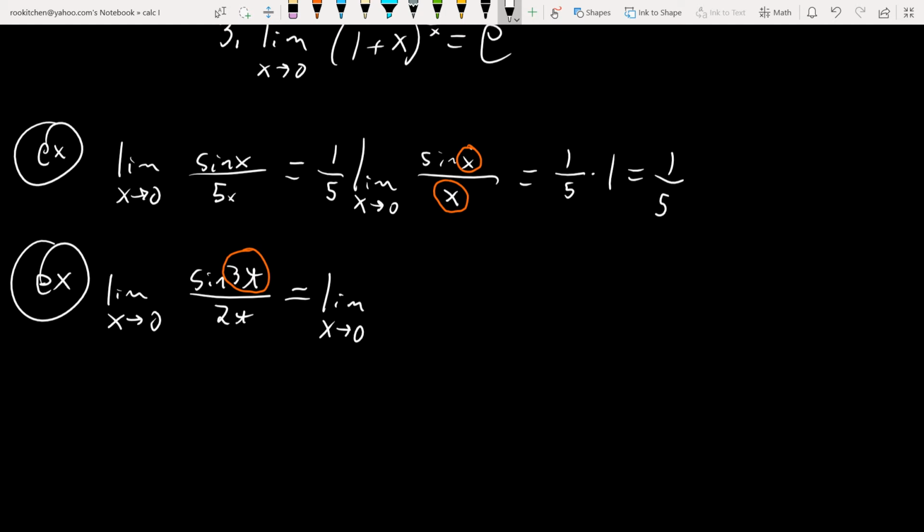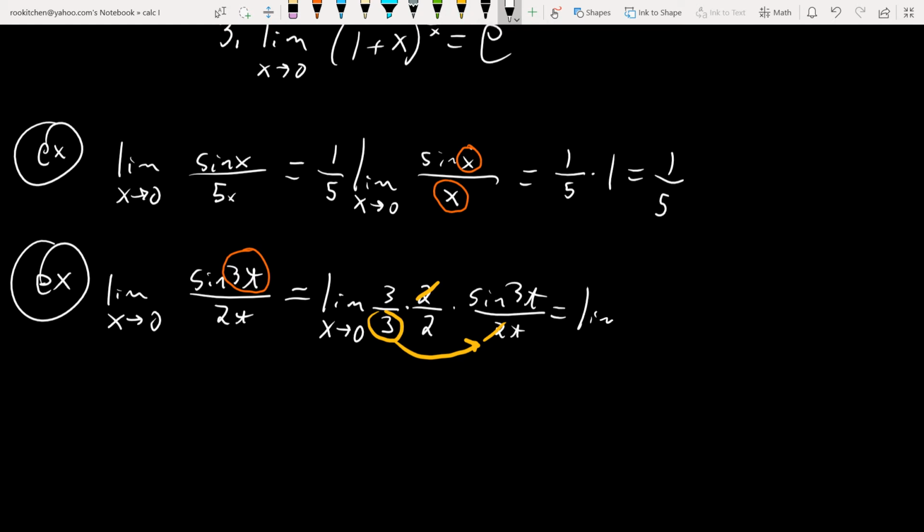But you don't multiply by 1, you multiply by something to get rid of the 2 in the denominator, so I'm going to multiply by 2 over 2. And then I need to replace that 2 with a 3, so I'm also going to multiply by 3 over 3. Okay? And then I have sine 3t over 2t. Okay, so there's some cancellation there. This 2 will cancel with this 2. And then I can move this 3 into the denominator in place of that 2. And I'll be left with a 3/2 in front.